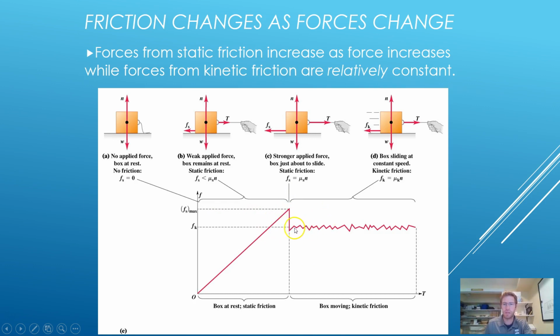If you're curious and you look at this graph and you say, wait a second, you just said kinetic force of friction is approximately constant, and I look at this and it's bouncing up and down a little bit. Well, any guesses? What would you guys think? Why would this be bouncing around like this? Why is it not a perfect straight line if we're saying it's more or less consistent? Well, the reason for that, and hopefully you came up with a guess on your own, is because of surface roughness not always being perfectly consistent. Okay, this bounces up and down because you hit more rough patches and less rough patches on your two surfaces.